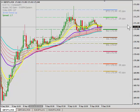Absolutely. This is an algorithm that I developed, and it highlights these buy targets, buy entry, and buy stop loss levels, as well as sell entry, sell stop loss, and sell target levels at the start of a session. So what we look to do is follow the trend and enter into the marketplace and potentially reach a target level. Now, every day is a little bit different, but this is synonymous of what happens day after day after day with a lot of the currency pairs that I monitor in my trade room.